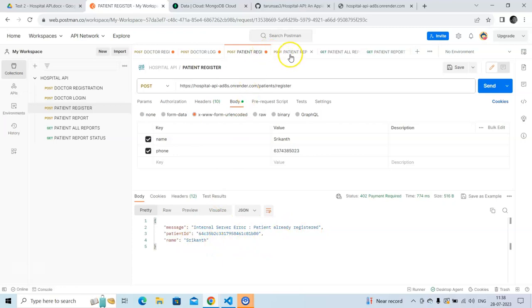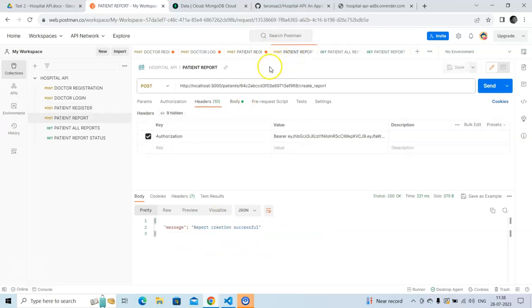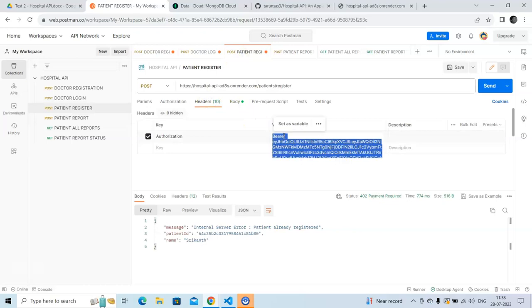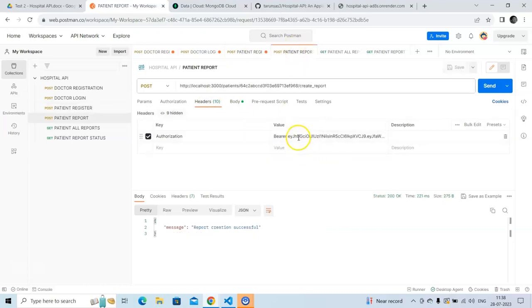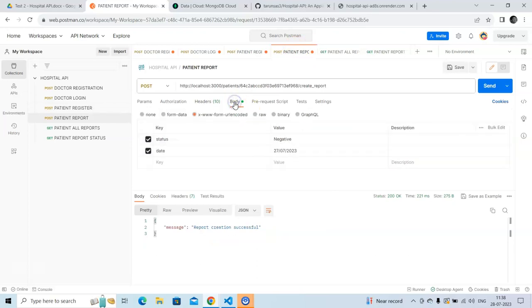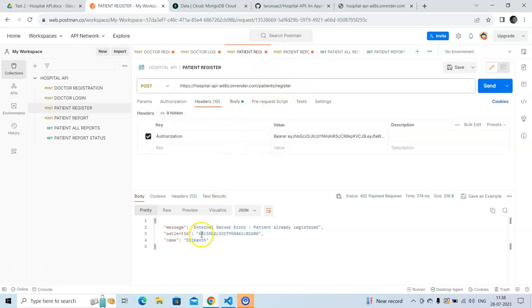So okay, let's next go to patient reports, and here also we need to change our authorization token. Let's grab it over here real quick. And over here we have status and date. So we are going to create a report for this particular patient. Let's just grab the patient ID also.